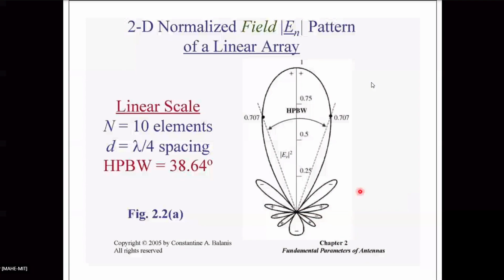Sorry, nulls. I didn't say. I thought I said first null. Nulls, there are many. First null is this. There are so many nulls here. Null one, this is the first null. This is the next. Okay. So wherever the pattern becomes 0, the value of the expression becomes 0, and you get a null. Do you understand?